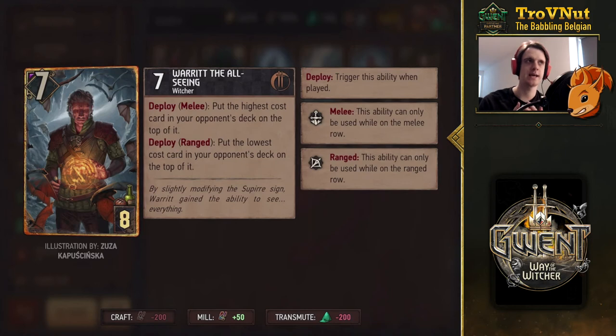So it gives you the option, but of course you would want to play this on the melee row, so you can either get that highest cost card out from their deck, or just swap it into your deck with the Alchemist. So very, very strong deck manipulation card that has seen a lot of play recently, because most of the people that I've seen using Nilfgaard actually have this card in their deck, because it's just so powerful, especially with Cantarella and stuff like that.